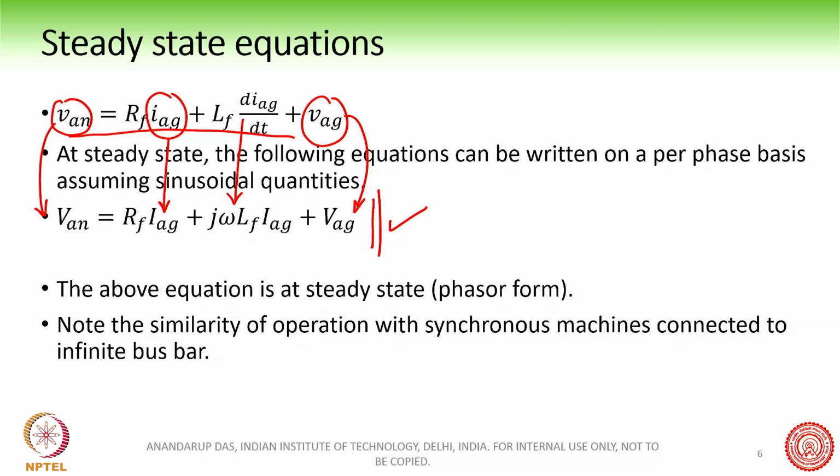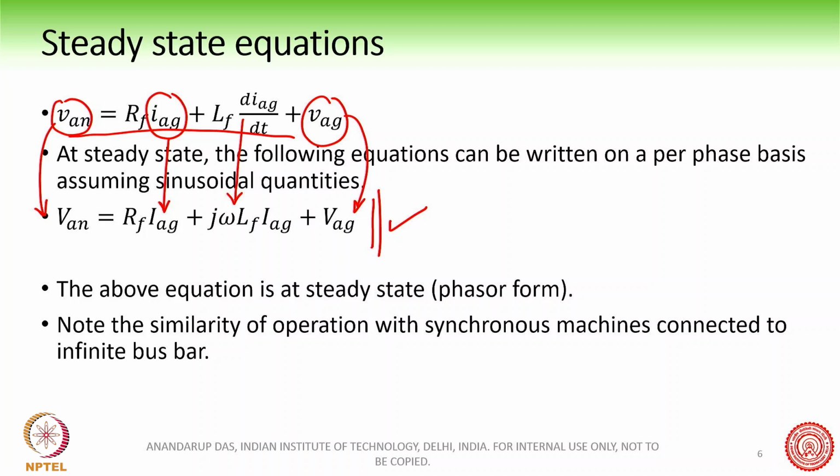Basically, remember, what is this VSC doing? The VSC is connected to some kind of a source, so I'll give you some examples. Suppose the VSC is connected to a PV. There is a PV on the DC link of the VSC, and we want to take the power which is being generated by the PV panels and feed it to the grid, right? Therefore, at steady state, this will be the governing equation.